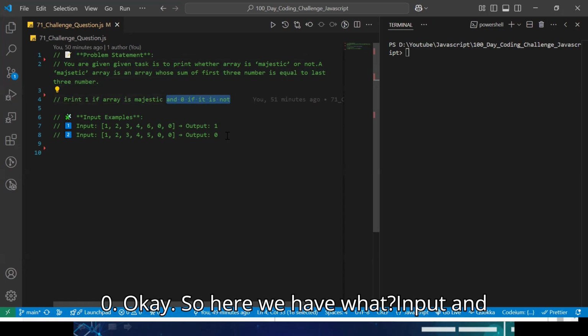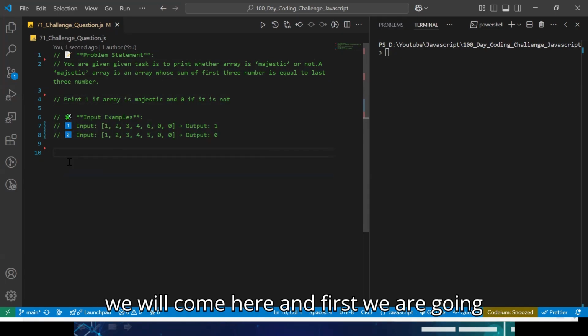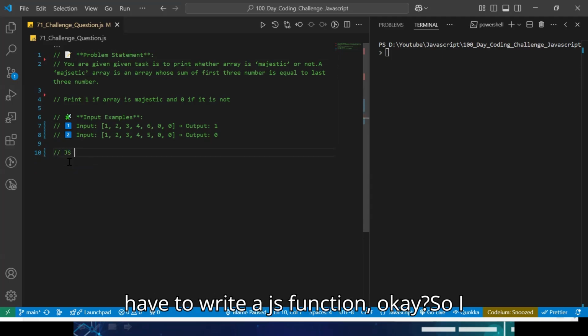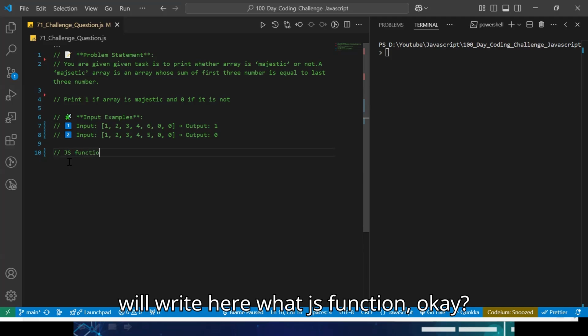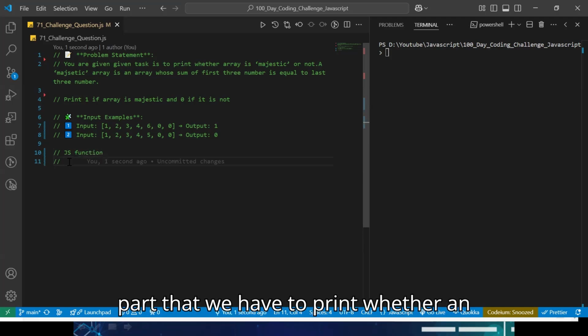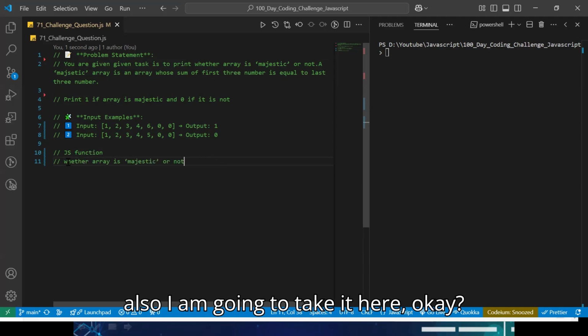So here we have the input and output examples. We will come here and first we are going to break down this particular question. We have to write a JS function, so I will write here JS function. After that, the next important part is that we have to print whether an array is majestic or not, so I am going to take that here.